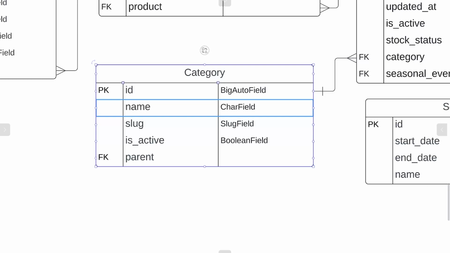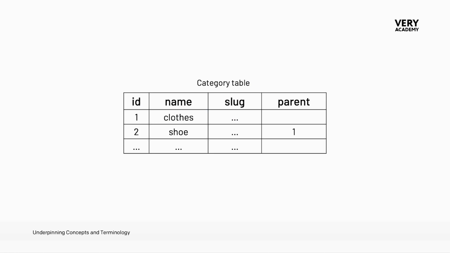So what we do is we create a foreign key in the shoes. When we add the shoe category, we create a foreign key to the other category, the clothes category, therefore creating a relationship and a hierarchical structure. So in our database, what we end up with is two items. We've added the category clothes; the ... just refers to some data.